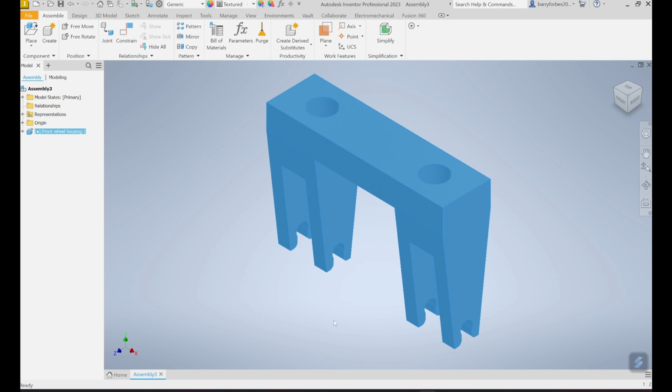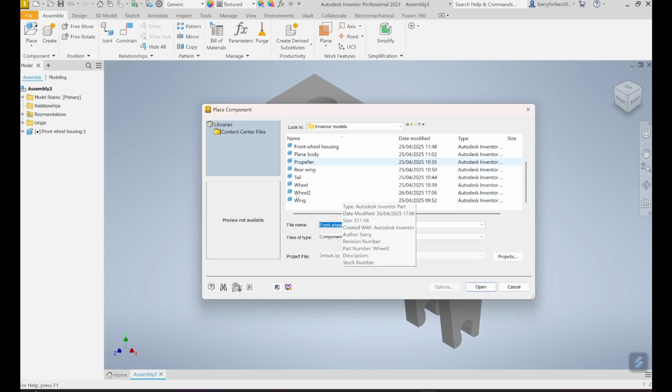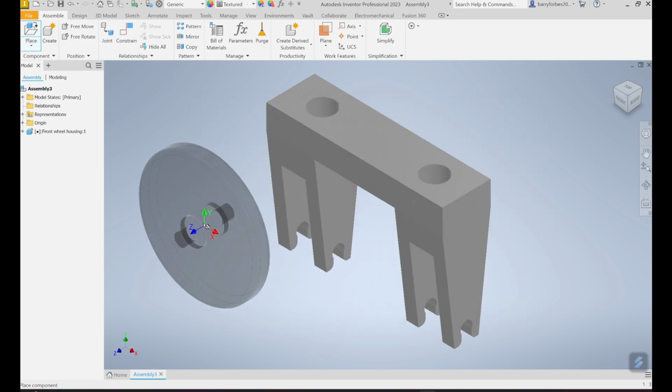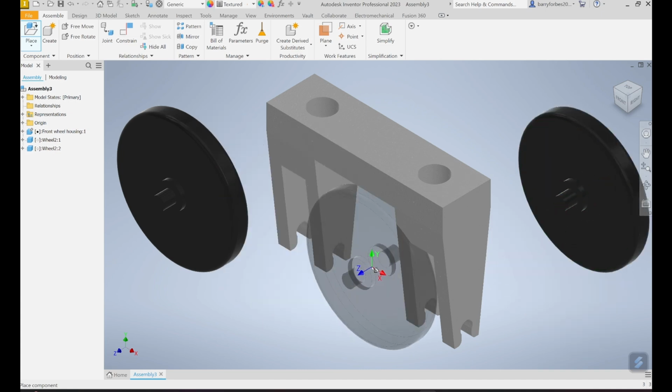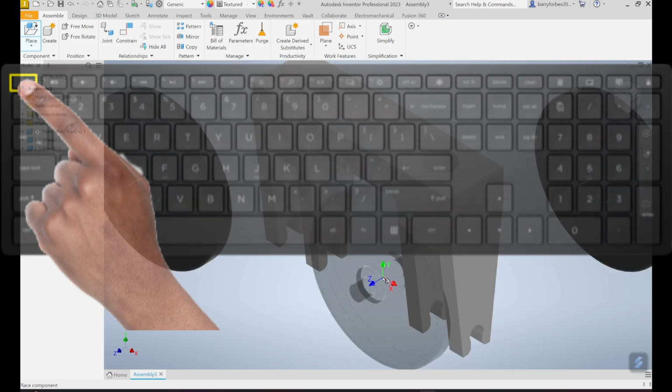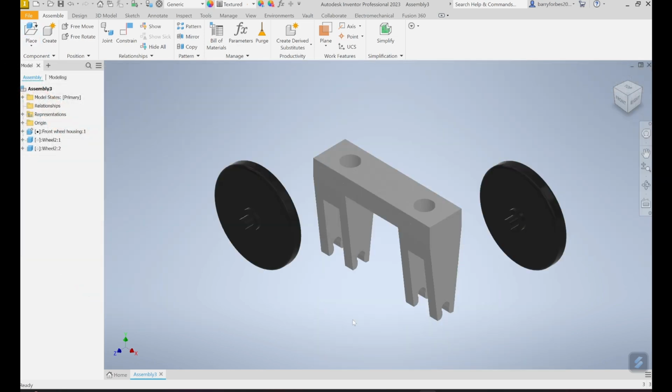So now we're going to add the wheels into the wheel housing. So I'm going to go back to the top left-hand corner of the screen and click on Place. And then I'm going to find the wheel. And I'm going to put one in on one side and I'm going to put one in on the other side. Once I've got two in, I press Escape on my keyboard. Now, when we're assembling the wheels into the wheel housing, we'll do one wheel at a time. The process for the second wheel will be identical to the first one. So after we've done the first one, if you want to go ahead and do the second one without watching the rest of the video, that's fine. But I'll show you through both wheels just in this video.